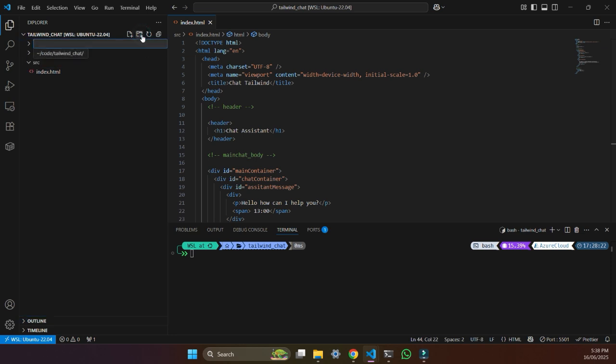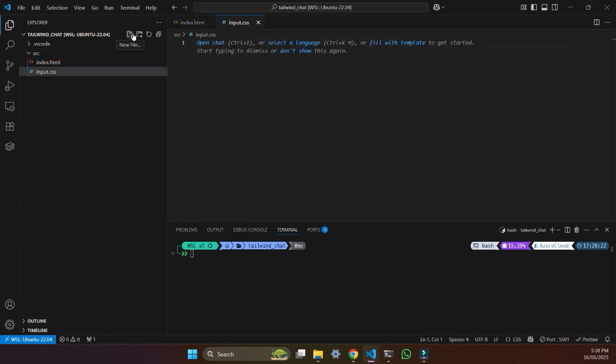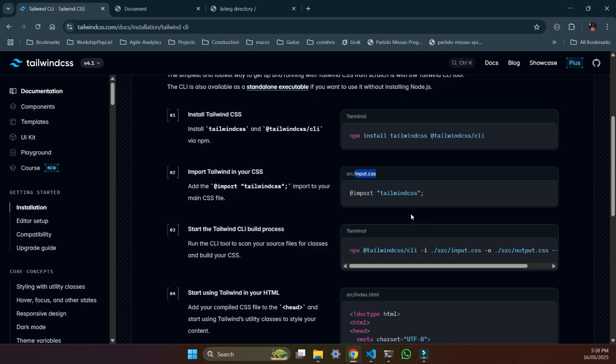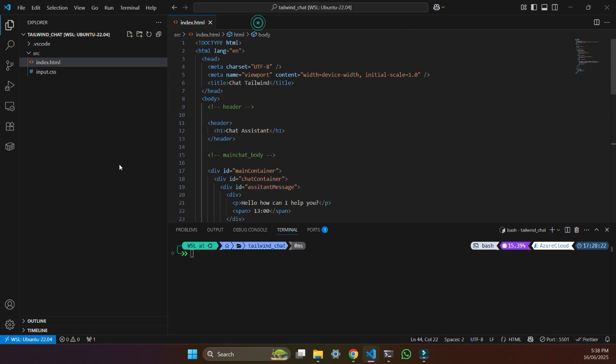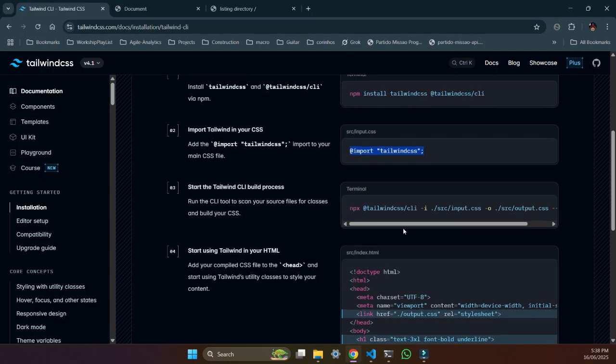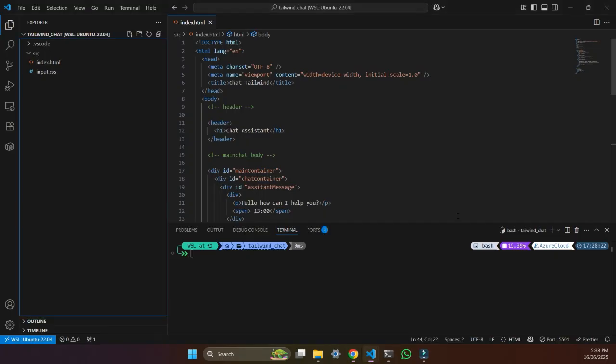Not here, here. So input.css, and inside that file, just copy this one. Cool, save. Then on the command line, copy this, and I think it should create an output file.